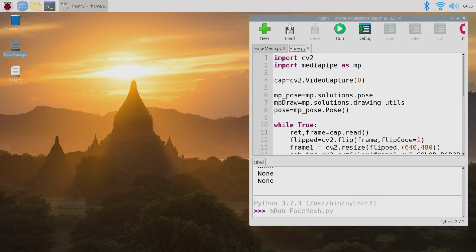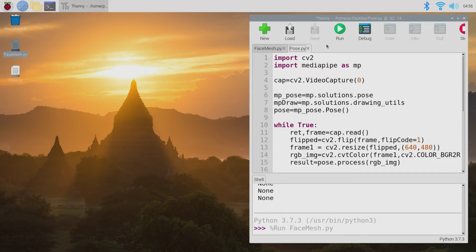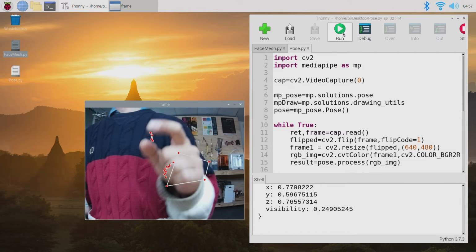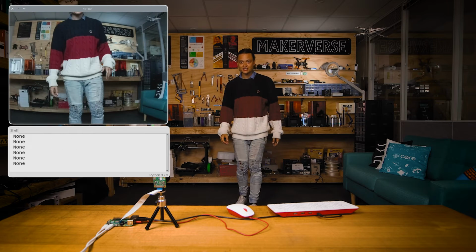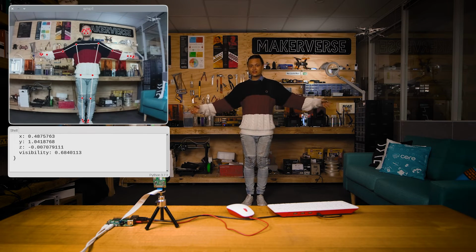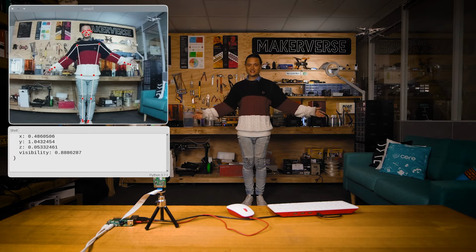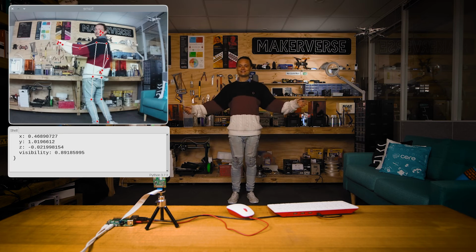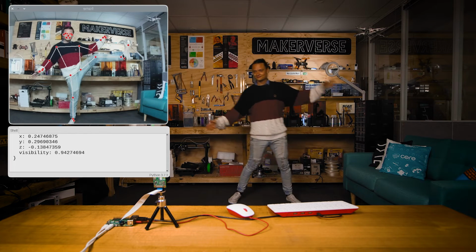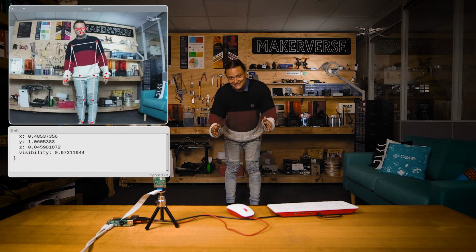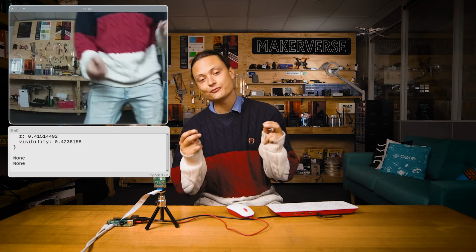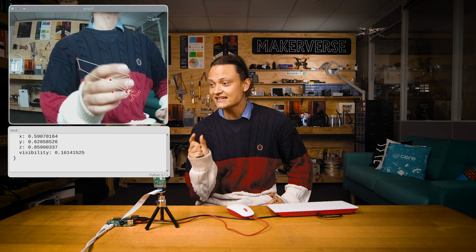So with that explored, the next script to open and run in the same way is pose.py. With it running and the preview open, our Raspberry Pi is now attempting successfully to accurately identify human bodies. Then, when a human body is identified like so, it's going to place all these dots all over the important joints and face of the identified human. Do a little twirl. Very clever. As it stands, this script is constantly outputting to the shell a number between 0 and 1 that represents visibility. If only part of your body is seen, then that visibility number will start getting smaller.